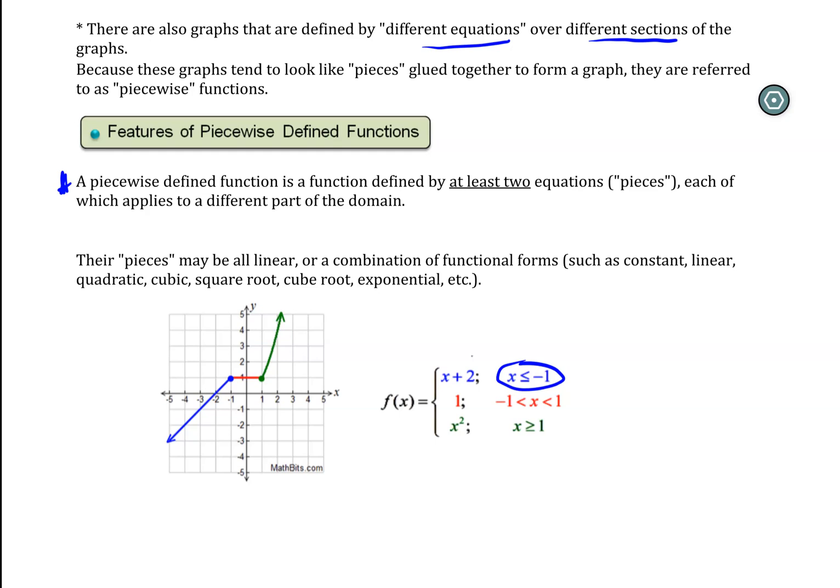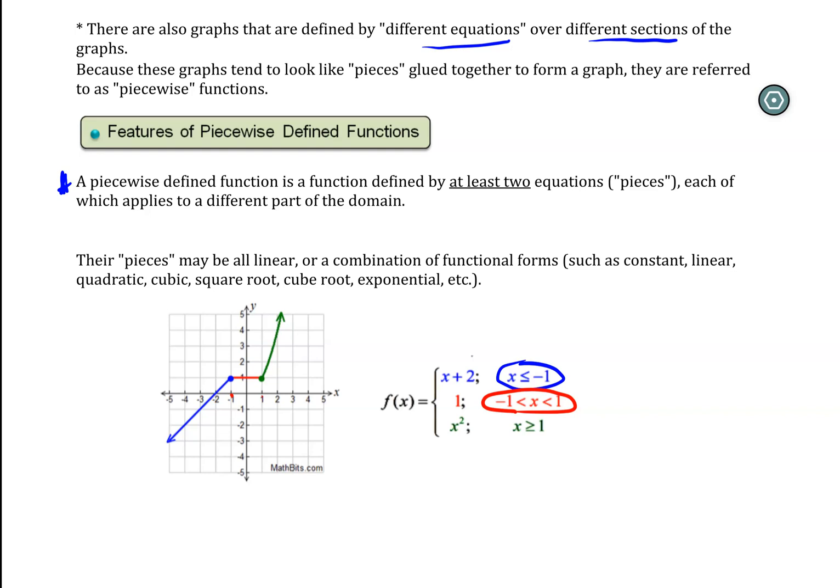So as you can see, solid circle, and then the rest of the thing. Note it's linear, so you can just count your slope here. Down one, left one, down one, left one, from there. The second part is your red section here, where f of x is equal to 1. So again, think of it as y equals 1. That's a horizontal line. If it was just y equals 1, it would be all of this. But I'm not dealing with all of it. I'm just dealing with this section here. So it goes from -1, as you can see here, to 1, right there. So it's only that red little section piece.